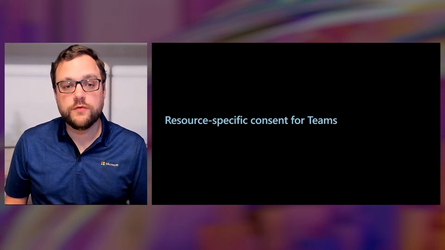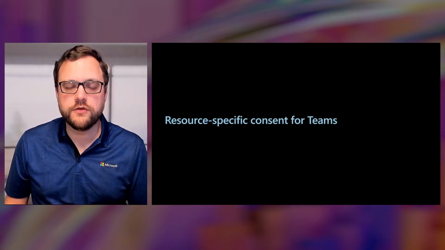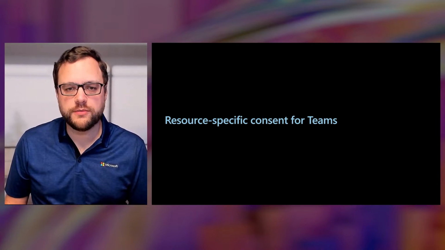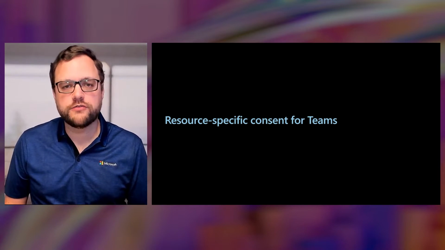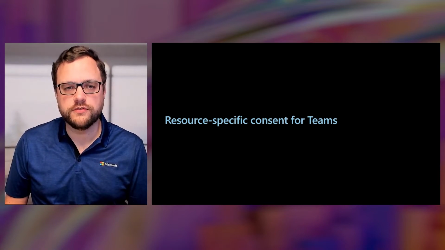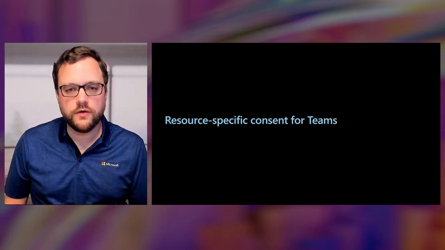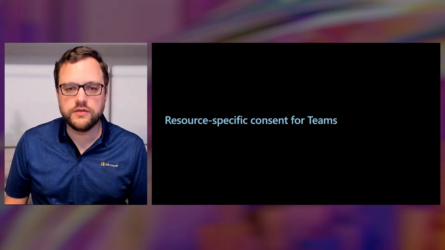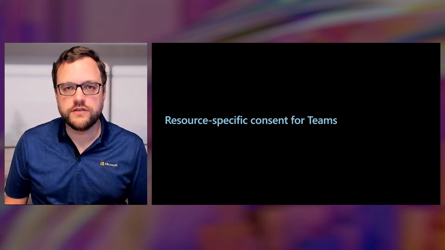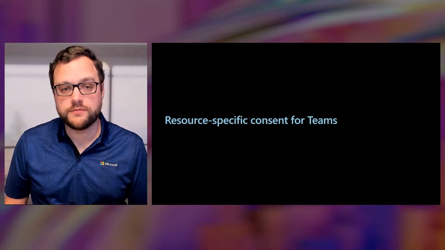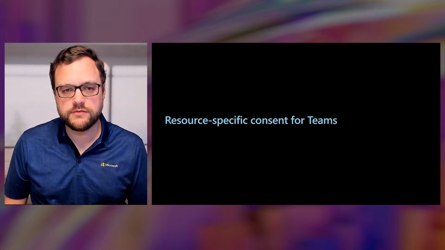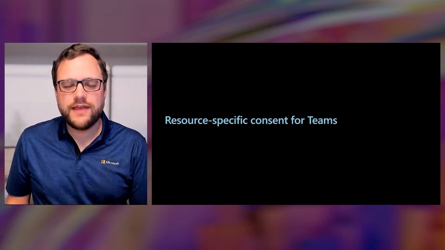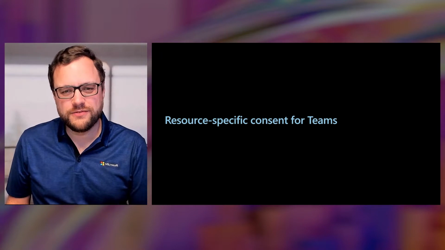For our first area, we'll focus on ensuring that your application requests the fewest permissions possible, a key pillar of zero trust security. I'm going to show you how to protect the data within your application by restricting your app's access only to approved resources in Teams. Just over a year ago, we launched Resource-Specific Consent for Teams, and since then we've continued to build on this key new Teams feature. Using RSC to achieve least privilege within your app improves your app security posture, reduces the impact of data leaks, and makes it easier for organizational admins to approve and adopt your app. We already have a rich set of RSC permissions for you to use, with more on the way.